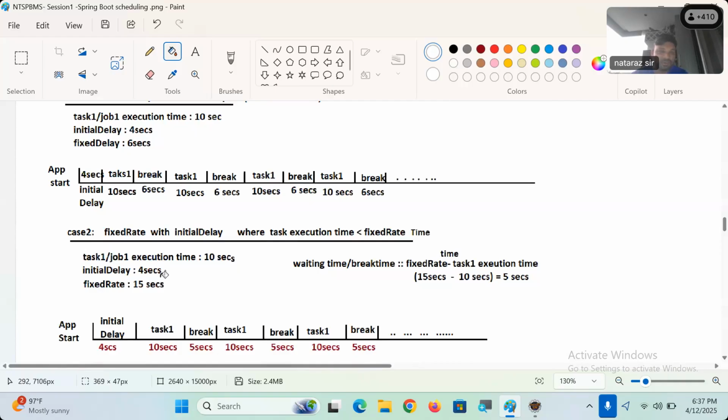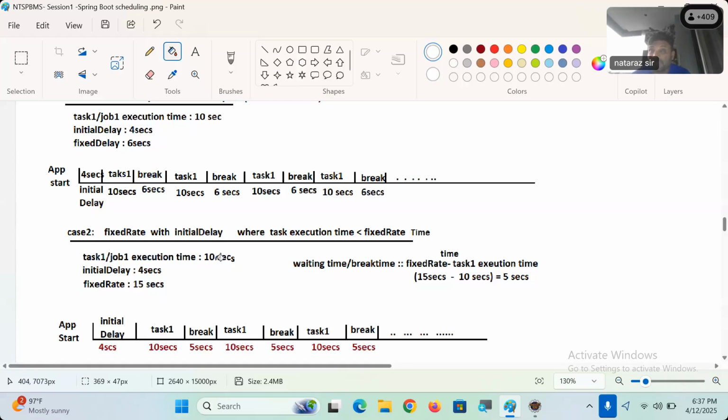What is the initial delay? 4 seconds. What is the fixed rate? 15 seconds.